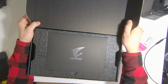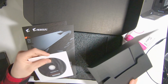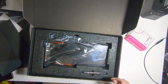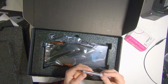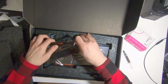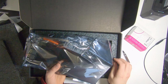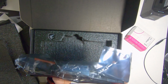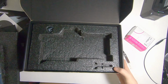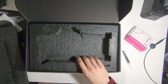And opening up the box, we are greeted with manuals and instructions, everything you need to know about it, a driver disc, which I don't know why they include because nobody has an optical drive anymore, which they put a USB in instead, some thermal paste, and then here is the card itself. First off, it is a lot heavier than I thought it would be. It's an extremely hefty card. There's nothing else. Also, there's a little badge if you really want to put that on your computer.